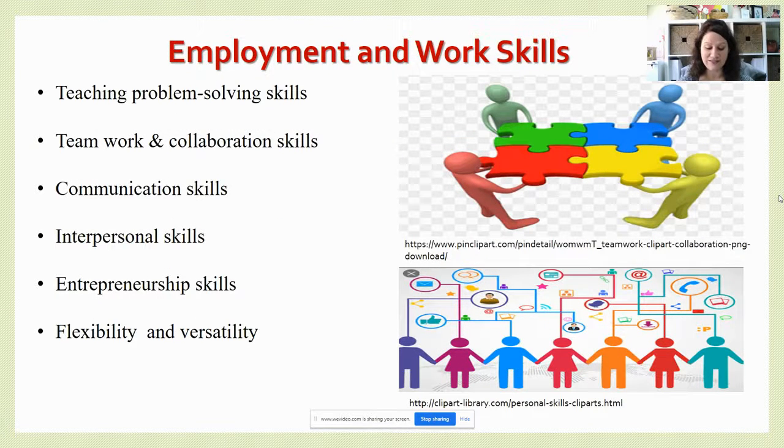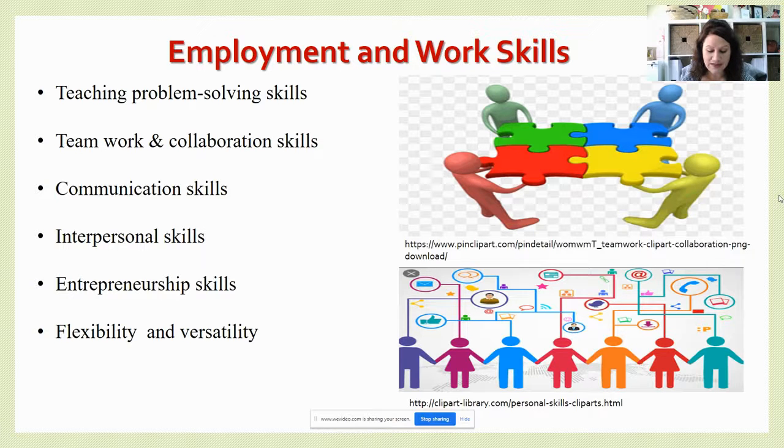Employment and work skills. A remarkable volume of research has criticized the modern education system for failing to equip students with the necessary employment and work skills, particularly for students with disabilities. A good number of students complete school and fail to fit in the job market. Disabled students become highly employable individuals after they've received best practices to help them.